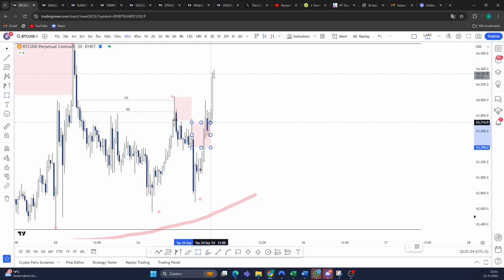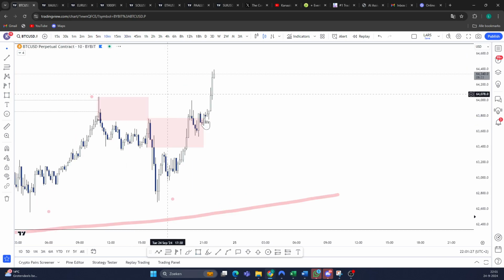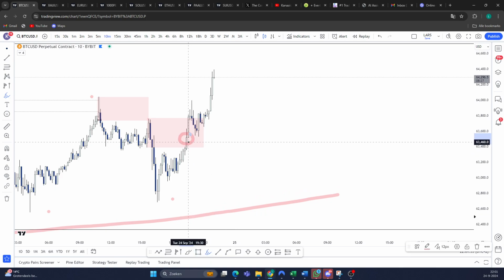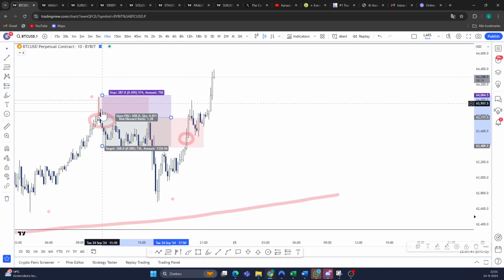So right here we had this 30-minute order block, and the moment we broke through it aggressively right here, I de-risked most of my positions. Okay, so my entry was here. I was up in some profits. I think I was around 1% profit. I had a 0.5 stop loss.